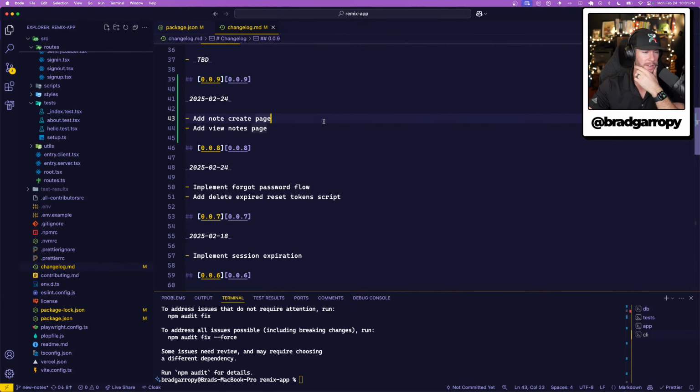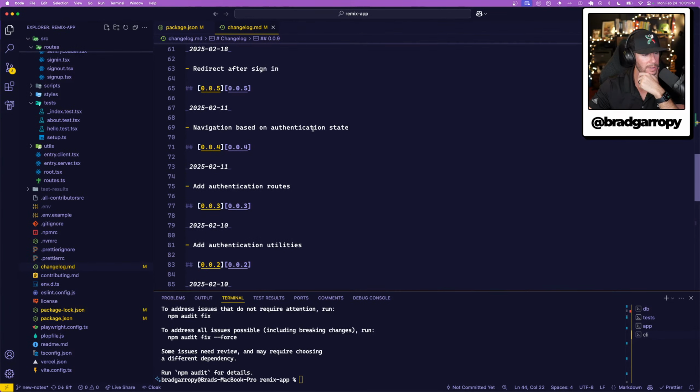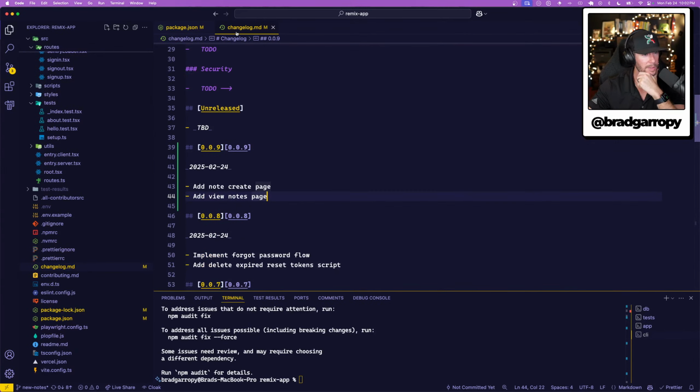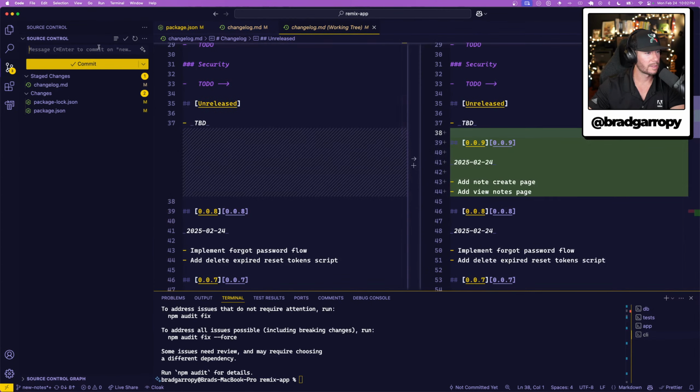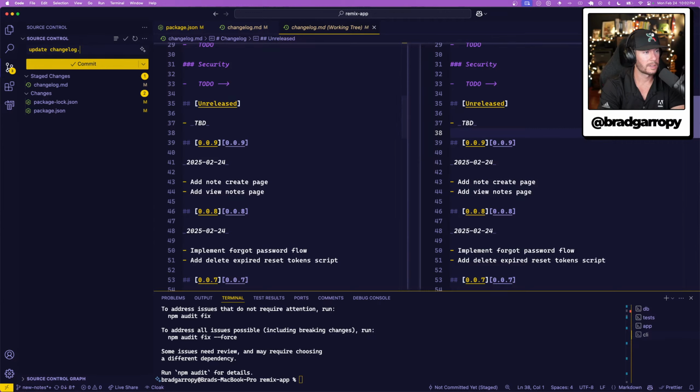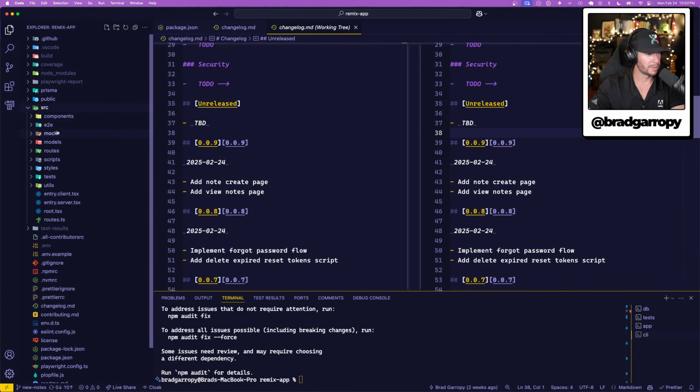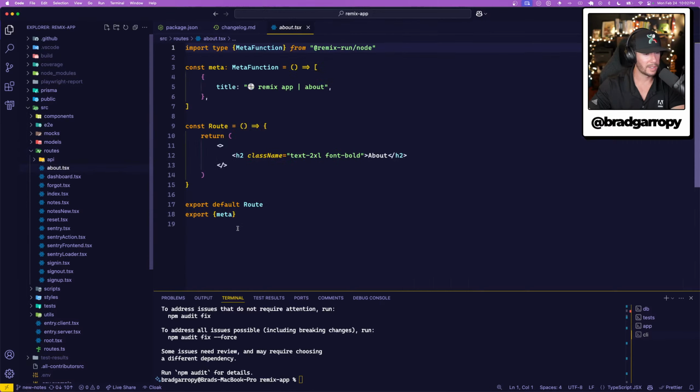Yeah, add note create page and add view notes page. And while we're doing this, I think we can deprecate our about route.